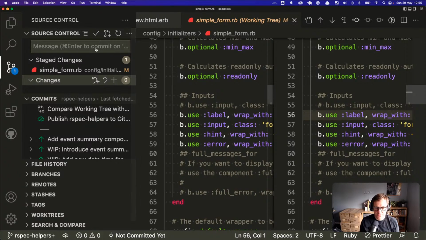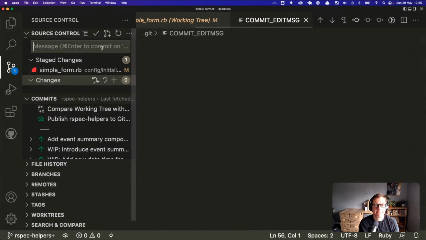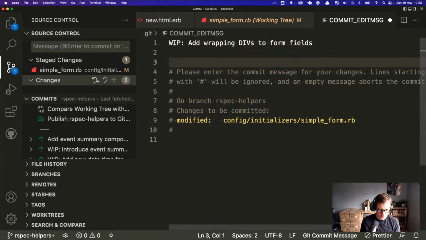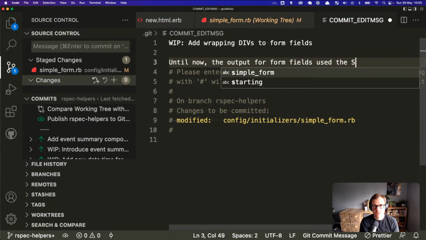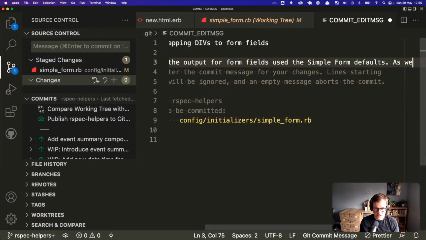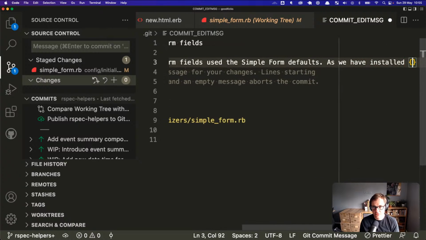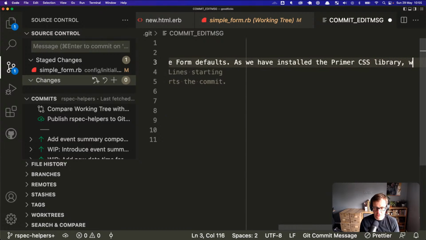I do want to write that up a little bit, so I should do a proper message there. Until now, the output for form fields used the simple form defaults, as we have installed the primer CSS library.